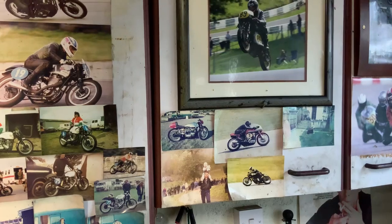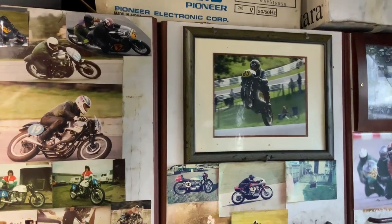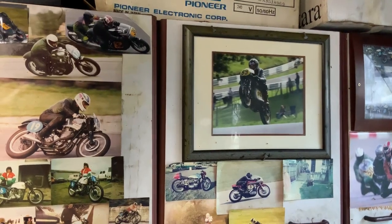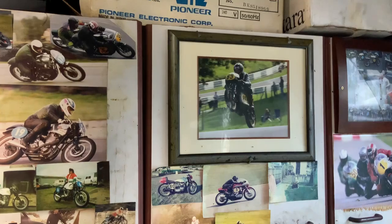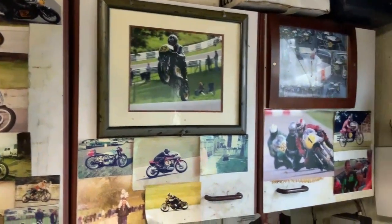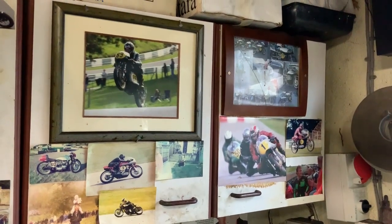Then we're going on to a couple more photos — got grandkids — and there's a nice photo of a lad called Terry Colville. Terry's now retired from racing and we use Terry's bikes for the classic club championships. We tend to do quite well there — we've done the 500 and 350 this year, which is brilliant. And there's me again with a lad called Torben Nielsen who also rode my bike.